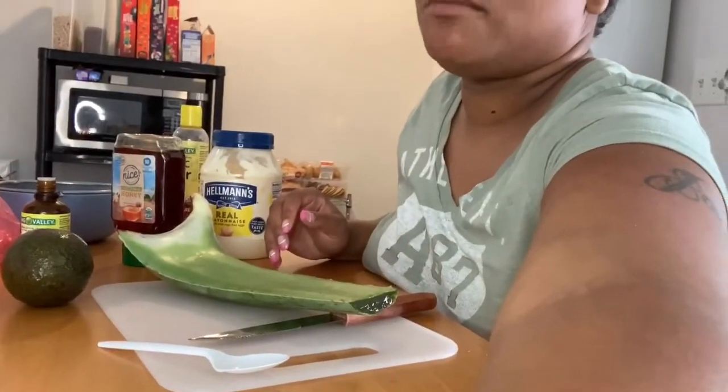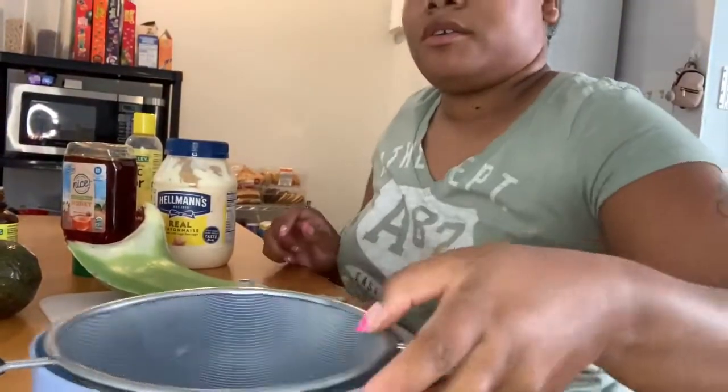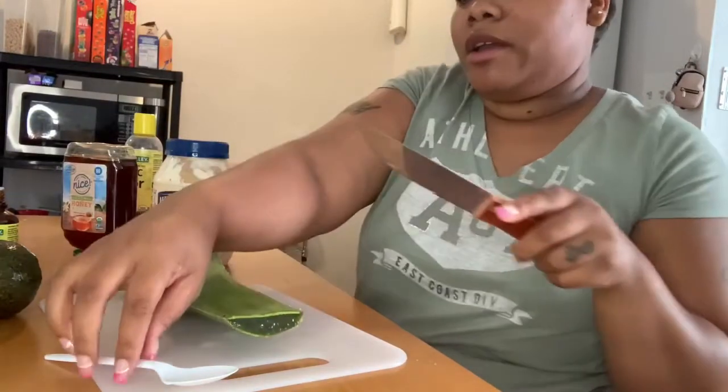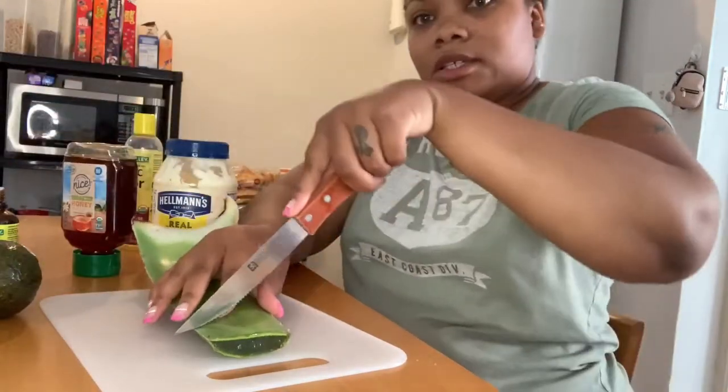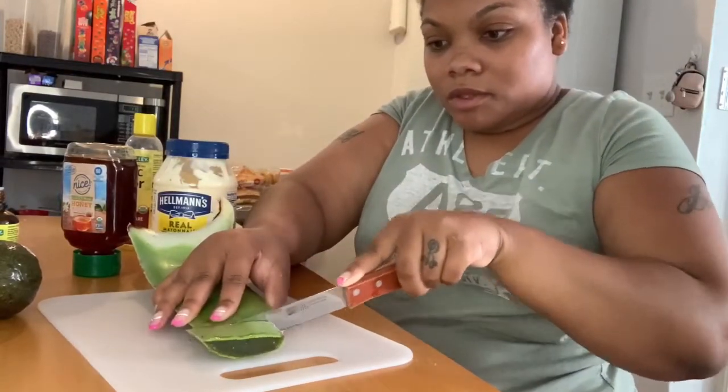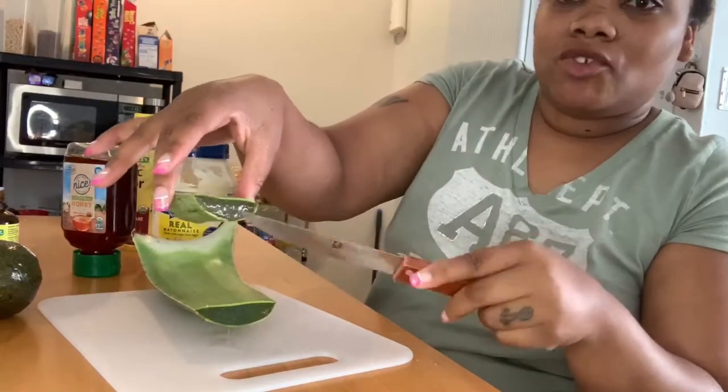All right, so the first thing I'm going to start doing. Oh, and I have a cutting board in front of me. I don't know if y'all can see it, but I also have a cutting board. So I'm going to start to cut my aloe vera up and strain it. I'm going to turn the camera down so you guys can see what I'm doing. I'm going to get this out of the way, and I'm just going to start by slicing my aloe in half.